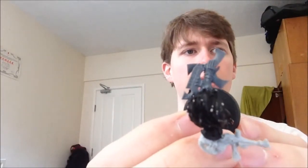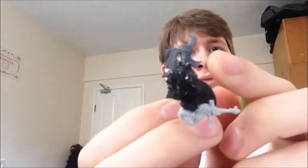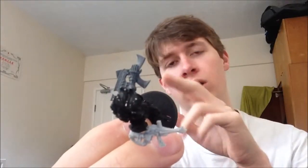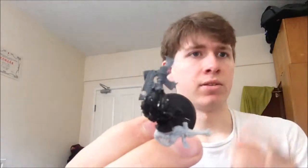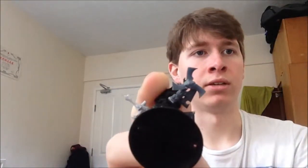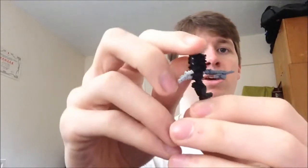The pistol is just from, I think it's the Finecast Altansar model, the one with the wings. And the Triskele, it's a Dire Avenger arm piece. The Dire Avenger is a really good kit for kitbashing Eldar. And the fins there, I can't remember. Oh, I know. The Night Spinner, the turret. They have the fins coming off the Death Spinners, and I've just taken that, and there's a little doohickey thing on the bottom, and so she's just running forward, about to play frisbee with someone, hopefully bisect them into tiny pieces.